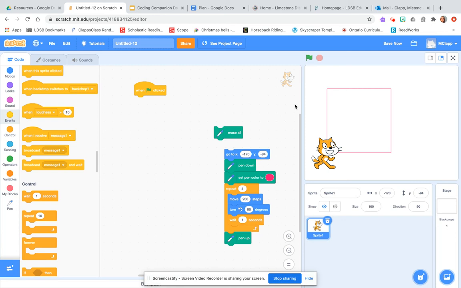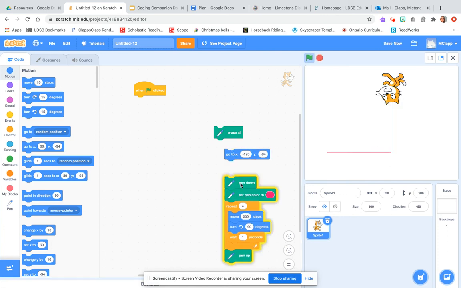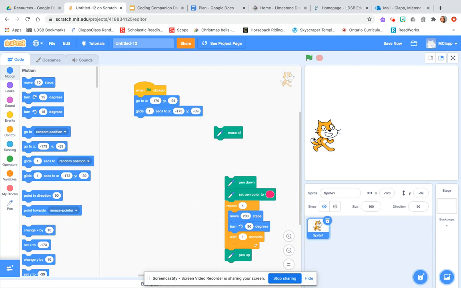And this can be anything that you want your cat to do or any of your sprites to do. If this was a basketball and you wanted it to bounce up and down, you can be doing your move X amount of steps. You can have them glide. Let's see if we started in our same position that we are in right now. Erase all. Go to the starting spot. We can have him glide to this spot and then glide back down. 1 second. And so he's just going to look like he's jumping up and down.